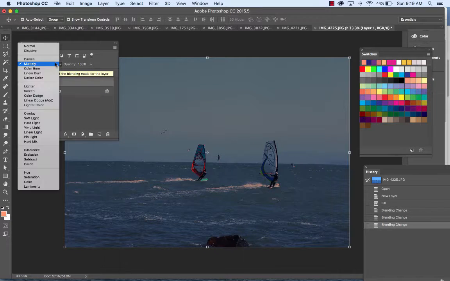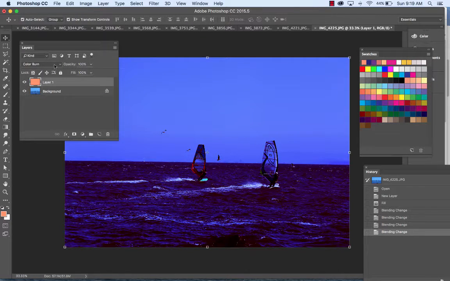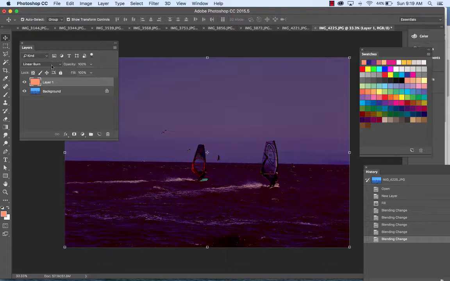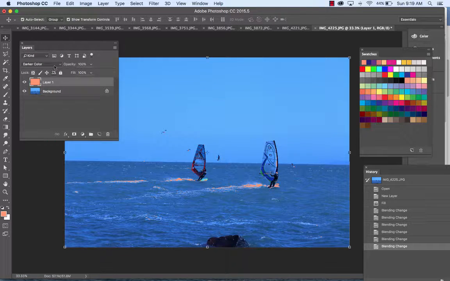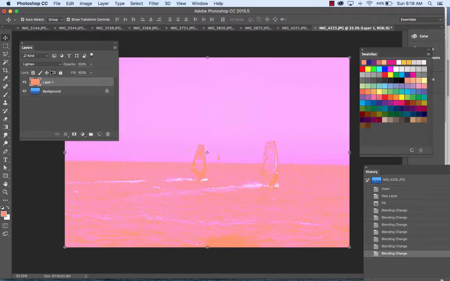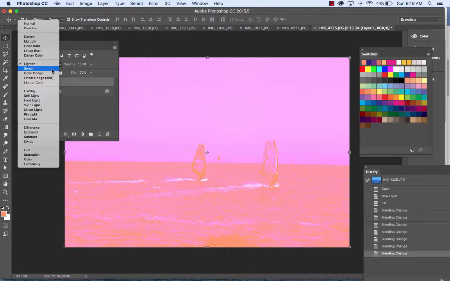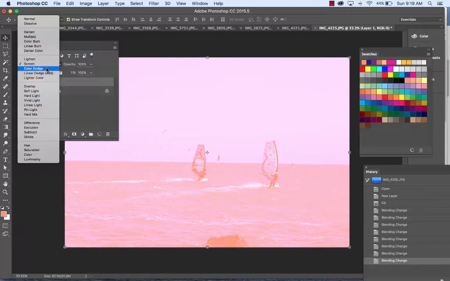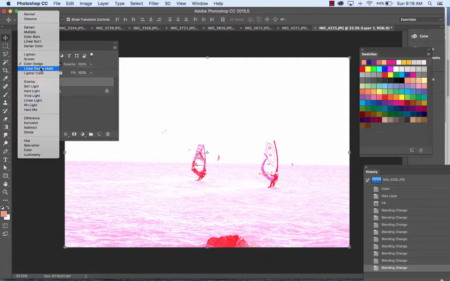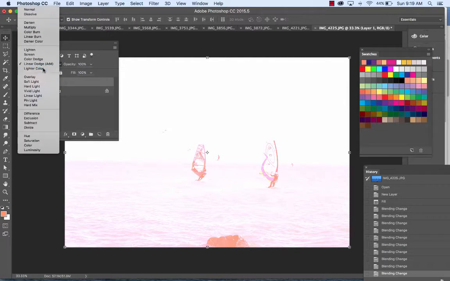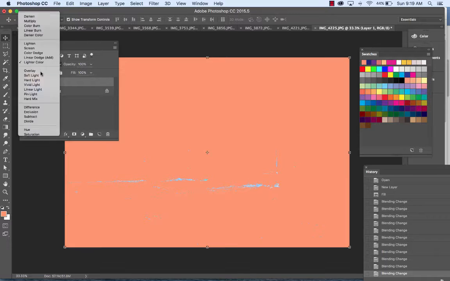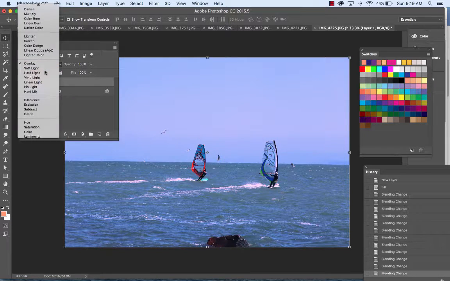Multiply, color burn, linear burn, darker color, lighten, screen, color dodge, linear dodge, lighter color, overlay, and I'm not going to go through all of them.